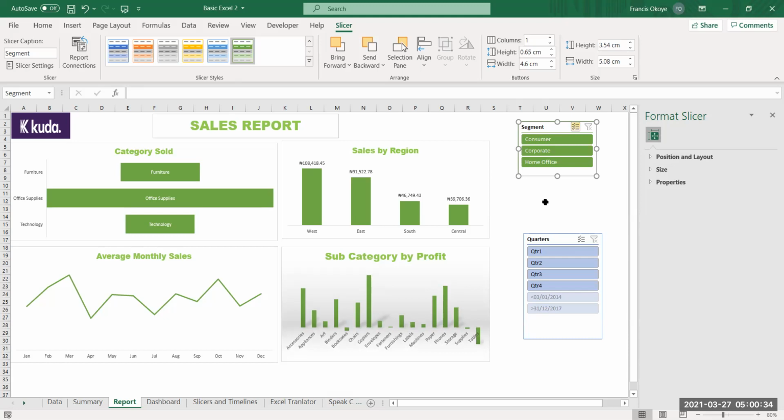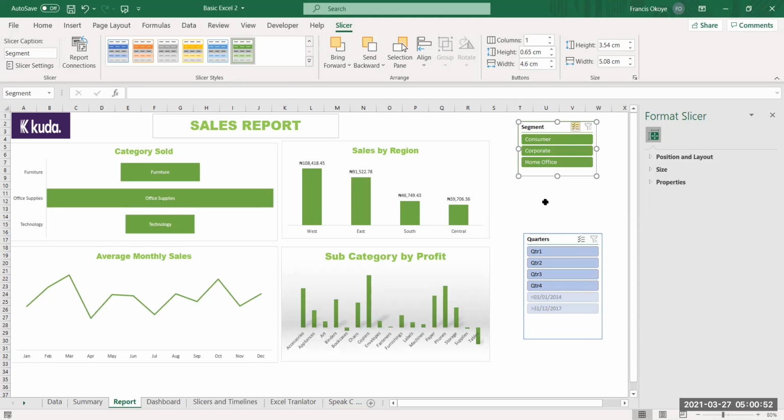In your corporate segment, can you tell me how much sales you have made for chairs? If management is asking you, for copiers, how much did we make? The essence of the slicer is to break it down.